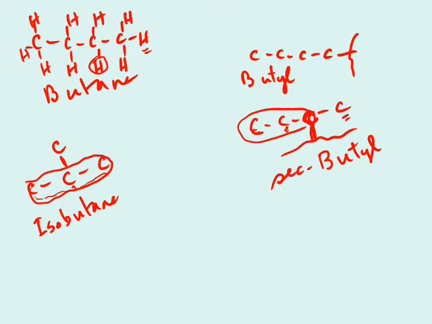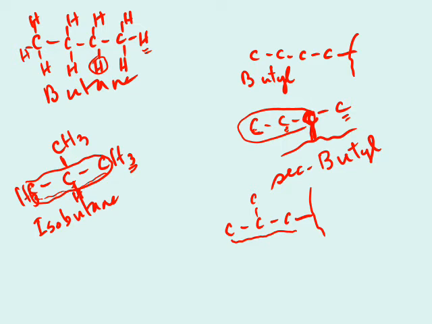Now you fill in with all hydrogens, CH3 here, CH3 here, CH3 here, and obviously you can only have CH here to make four bonds. So that's isobutane. Now, if I get rid of hydrogen from this end, I'll be getting C, and this is the end from where hydrogen is gone, and that could be attached to a long chain molecule. What kind of group is this? This is neither n-butyl nor sec-butyl. Why? This is my longest chain, and next to the last, there is a branching. This will be called isobutyl.